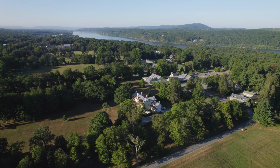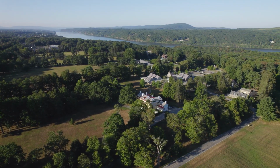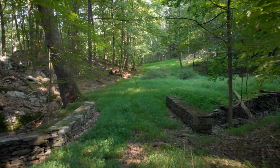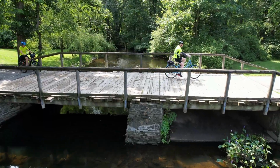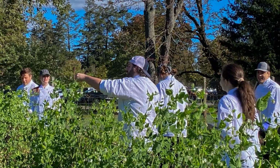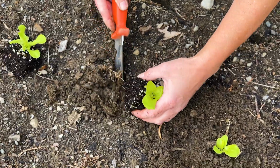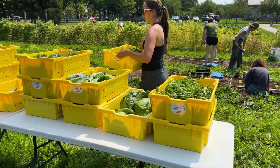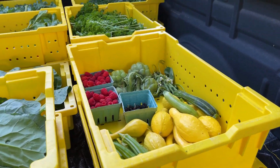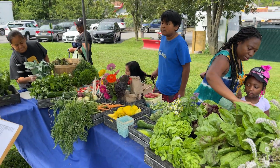Over the years, the historical sites have become a cherished part of the national and local communities as a place of learning, ecological value, relaxation, and spiritual enrichment, and partner with colleges and schools on diverse intern and education programs. The home garden is maintained through the support of volunteers who help plant, maintain, and harvest the crops. Produce is donated by the park's philanthropic partner, the Franklin D. Roosevelt Hyde Park Foundation, to Duchess Outreach in Poughkeepsie.